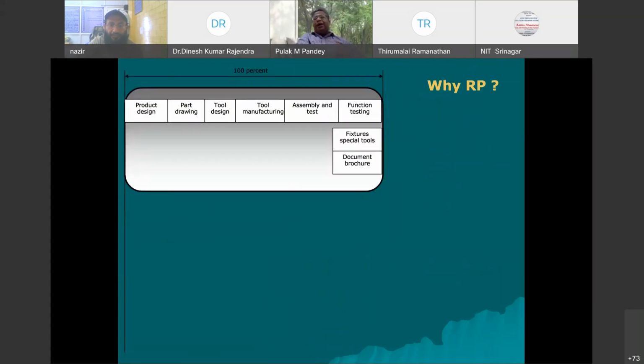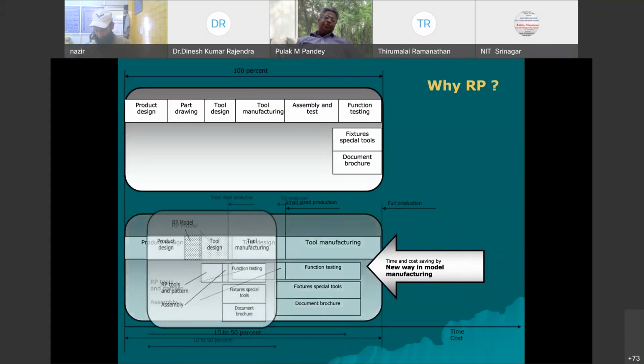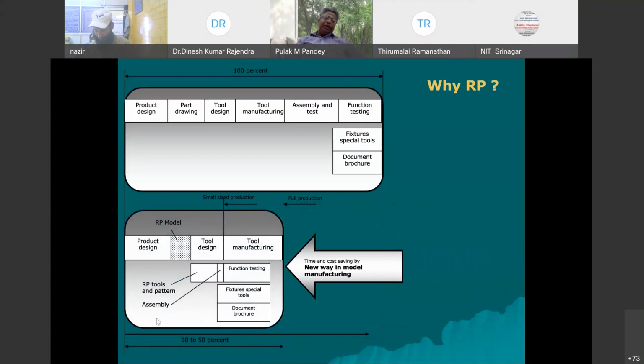Then basically we have RP. I have already told you that if you introduce rapid prototyping as a product design tool in your product life cycle, then this new way of model manufacturing has the potential to reduce or compress the product lead time, that is, the time from when you start thinking about the product till you launch the product in the market.